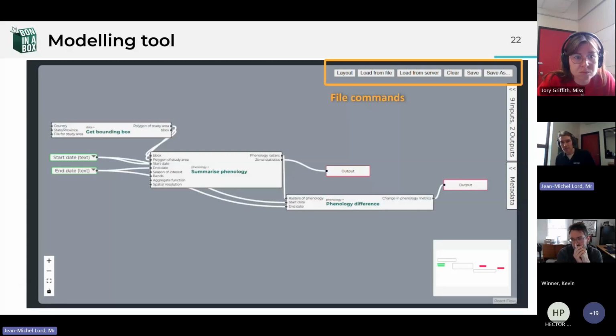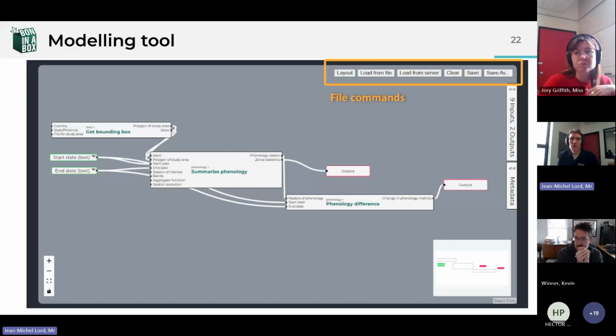On the top right part, you have the file commands. The layout button will just put the boxes using an algorithm to space them a bit more than how we squeezed them here to fit the screen. If your pipeline becomes messy, you might want to save it first, because we don't have an undo yet. Save it first, and then try the layout command to see how it works. Usually it works pretty well.